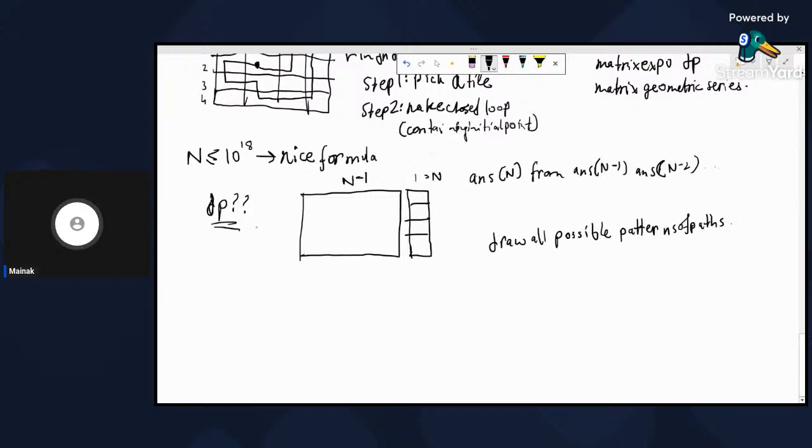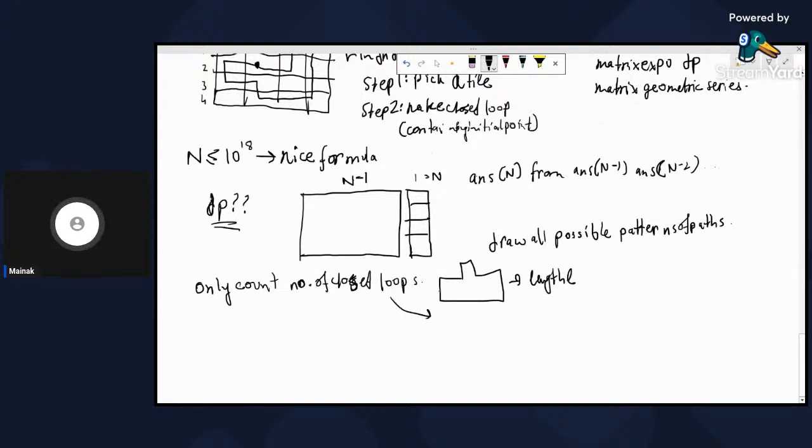By the way, notice this two-step process. Let's say you only wanted to count the number of closed loops. That is some value, right? Now let's say you have some closed loop that has length L, and in this problem, this loop would count as just one.